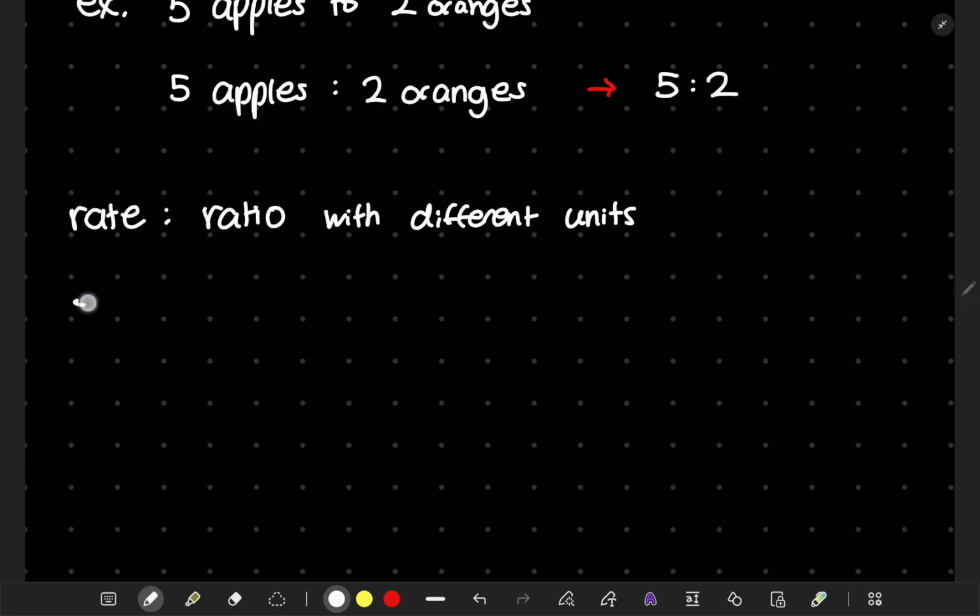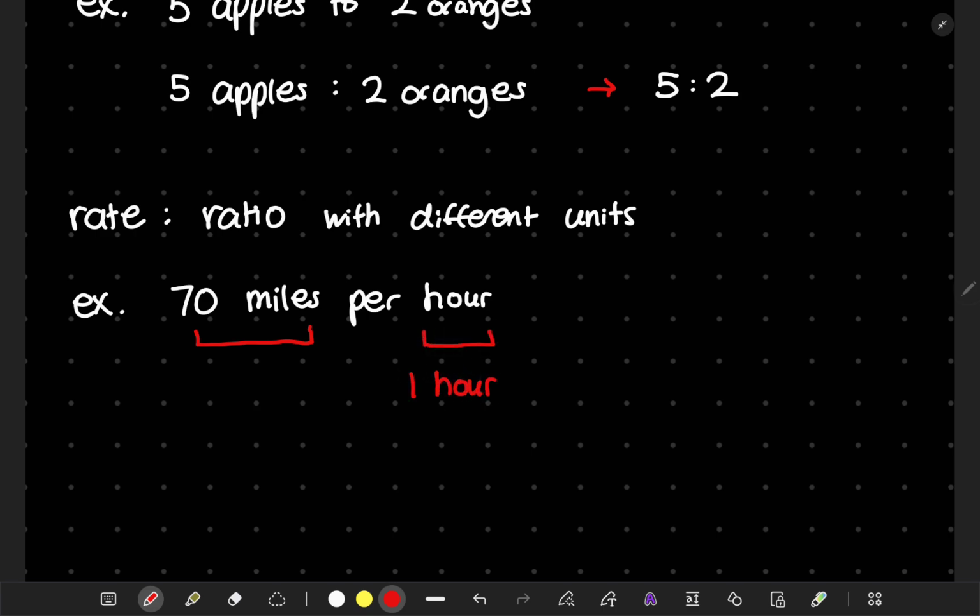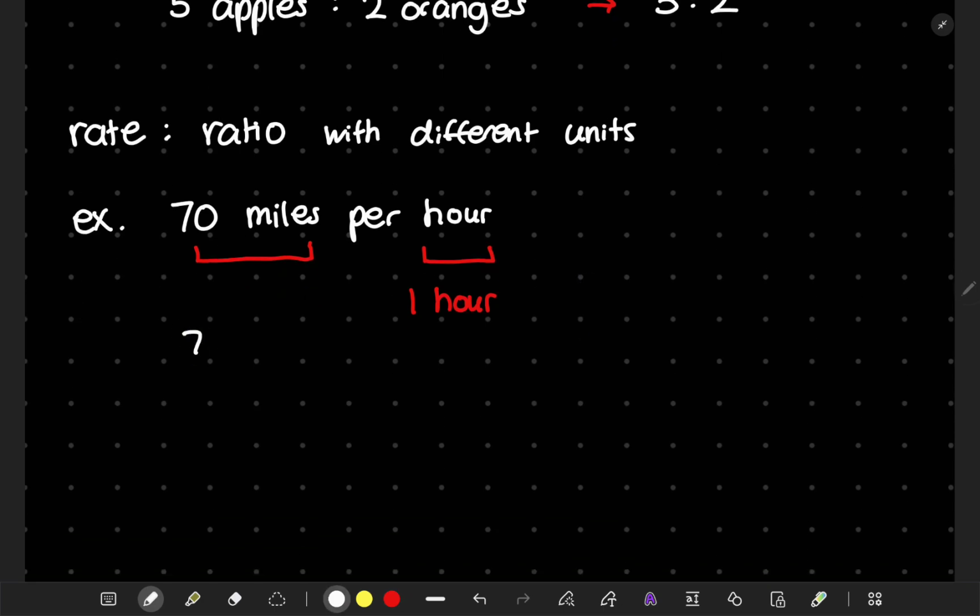So let's say, for example, I wanted to find out the rate of a car, right? And normally when you drive, you would say, okay, I'm going 70 miles per hour. So we're going to try to write this as a rate or as a ratio. We're going to do the same thing as before, comparing two numbers. Well, clearly I see the first one, 70 miles. And then if I look at this, per hour, it's referring to 1 hour. Okay, so now I see the second number. So let's make it into a ratio once more. We're going to say 70 miles, colon, 1 hour. And then we can just write it as just the two numbers, 70 to 1.